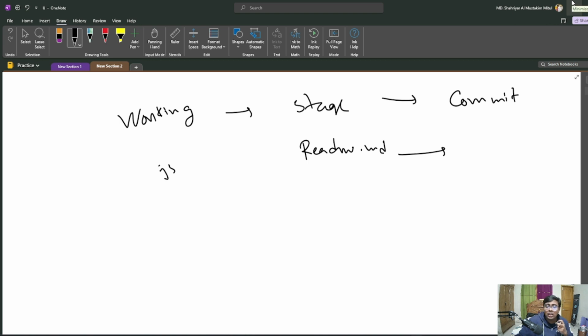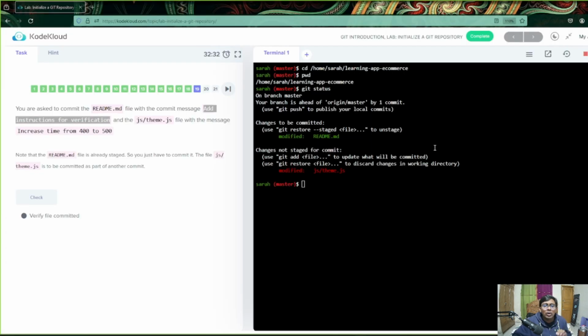But if you want to create just one commit, what will you do? You will add both to the staging area, and then you can create the commit. So what is the difference basically in the developer world? Maybe readme.md is a different kind of file, documentation, and the JS file is kind of different, so you keep different things separately. Maybe not by file, it totally depends on the purpose. If your task is to work with both, then you can create just one commit. So it totally depends.